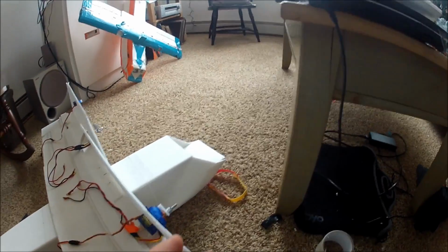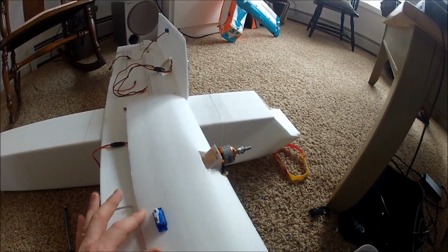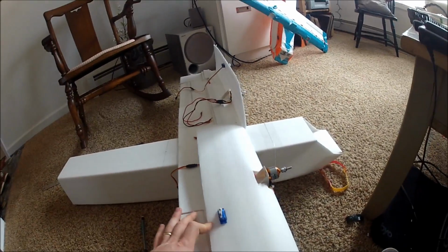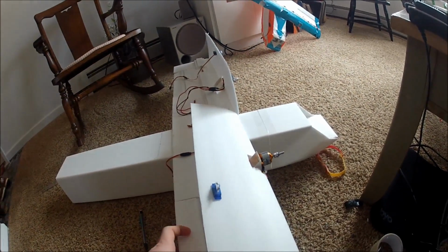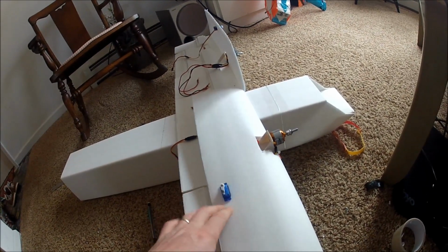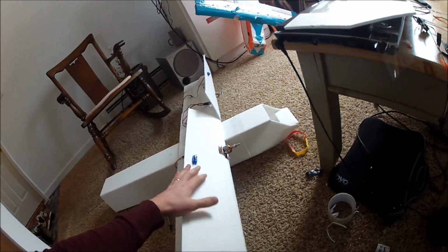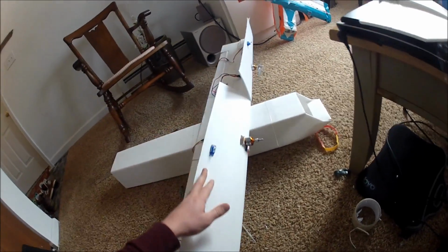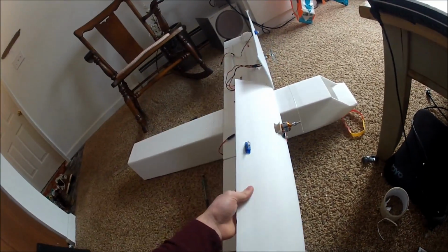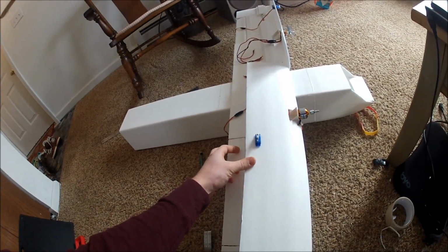I just simply put the servos through holes, get them in there nice and square, so when the wing's folded down. I also don't like the servos going all the way to the edge of the wings, to the edge of the aileron, because the aileron will warp a little bit then, instead of pull it nice and evenly. So, I like to have nice clean air on the edge of the wing, so have everything tucked in, the motor in, the servo in pretty far, but not so far that it's going to pull through the edge of this.